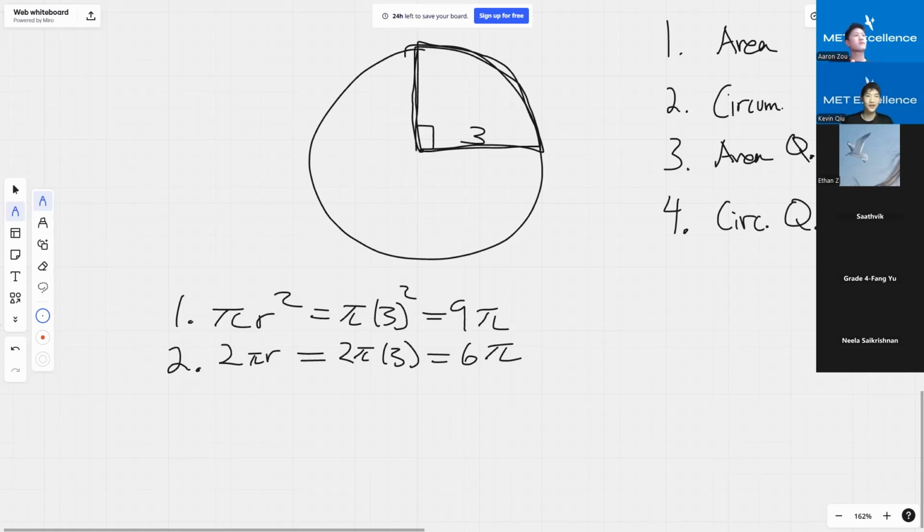Okay, but for the circumference, we do have to be careful about just dividing by 4, because we see that this side over here, let me change color to make it more clear, is indeed 1/4 of the circumference. So this would be 1.5 pi. But since we cut the circle, we have introduced 2 new sides.